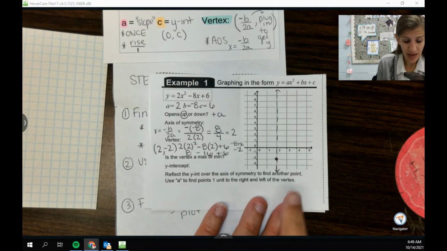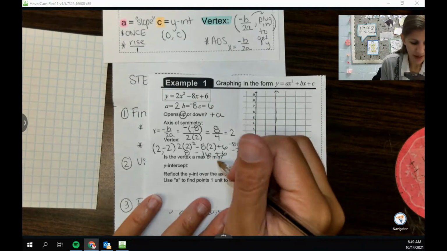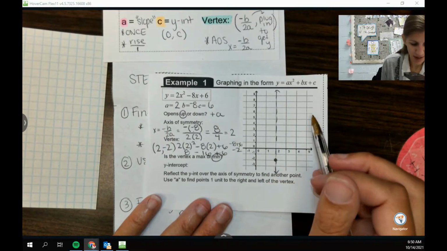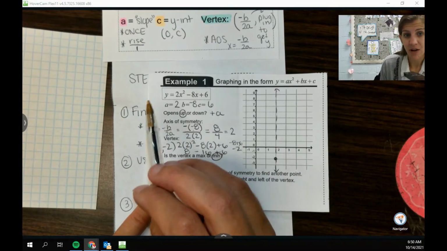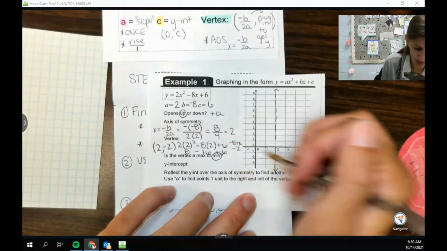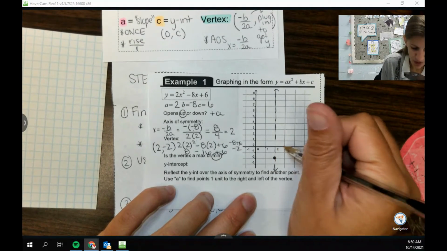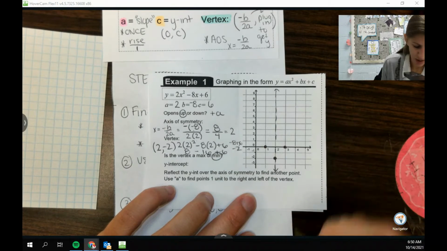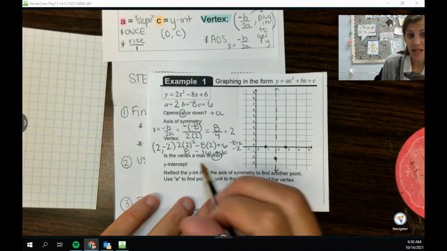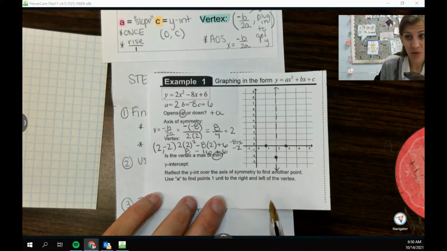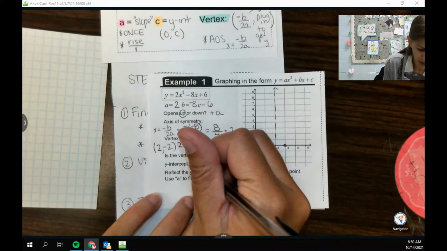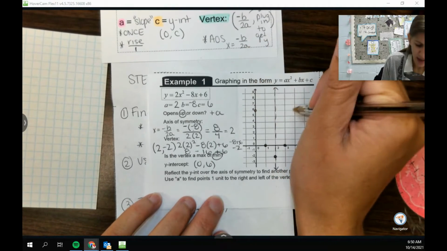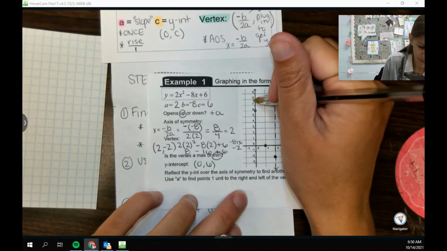I can tell right now that this vertex is going to be a minimum, and that's because we're going to come up from here. And I can start doing that right now by using my slope. So my slope is 2, so I can go up 2 over 1, flip it over, put it on the other side. And then I can also do that again with the y-intercept. Now the y-intercept, I don't need to do any math. It's just always your c value. So 0, 6. So I plot the 6, and then flip it over, put it on the other side.